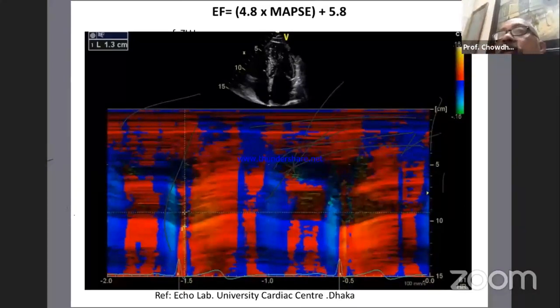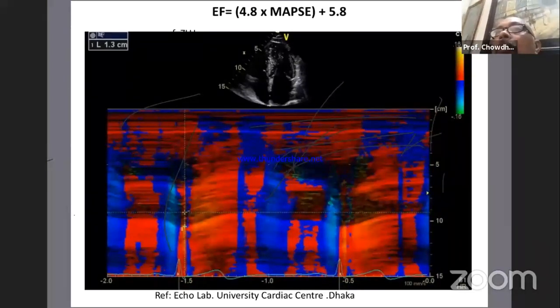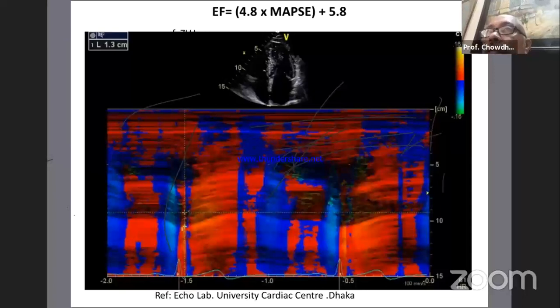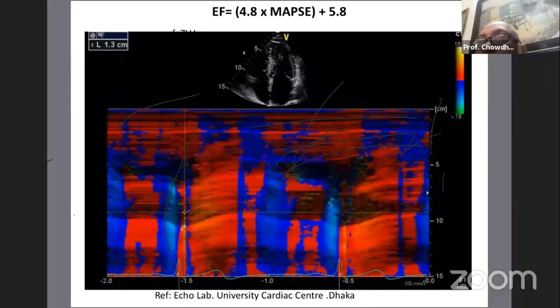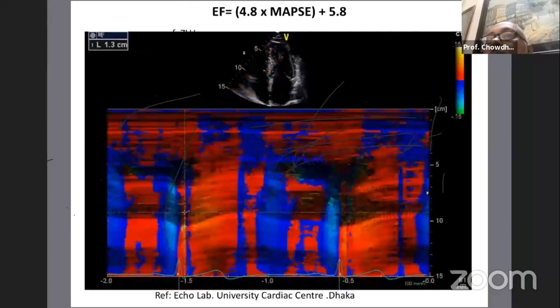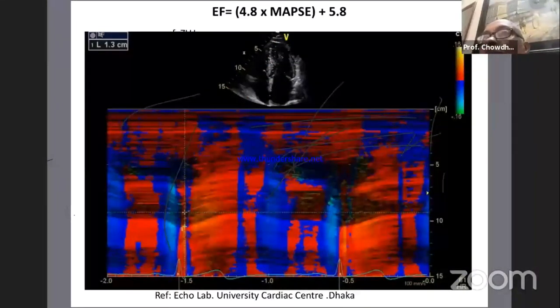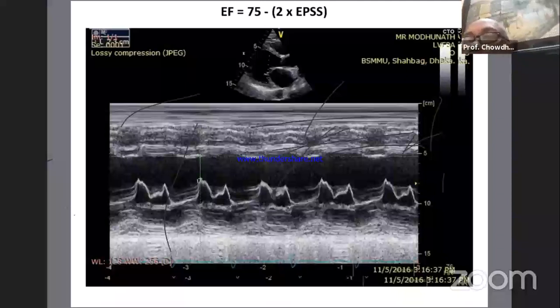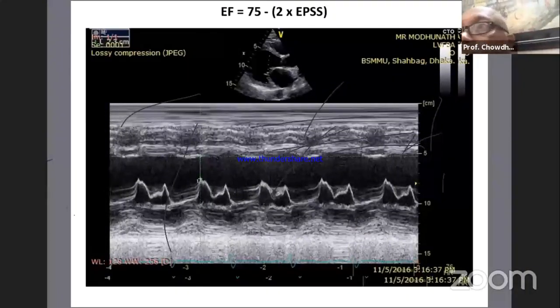From MAPSE, we can also use the formula to obtain the ejection fraction. On the top, you can see the formula. If you have the tissue Doppler facilities in your machine, you can use the tissue Doppler to delineate the portion of the MAPSE. This is S prime from the tissue Doppler. These methods can also give you the cross-check about the measure that you have taken from other standard methods. This is E-point septal separation.